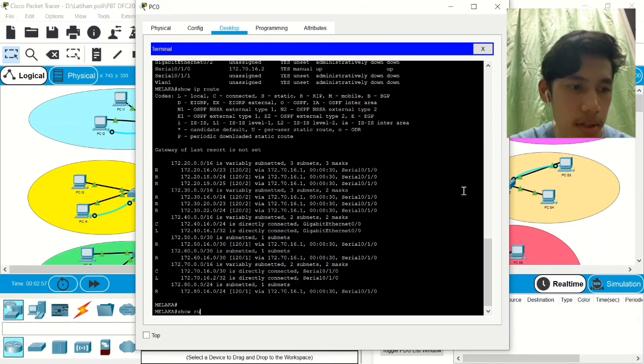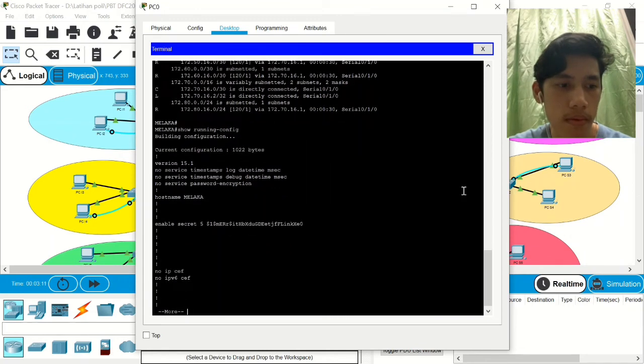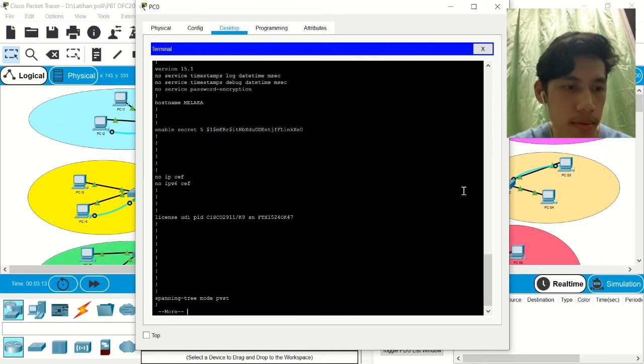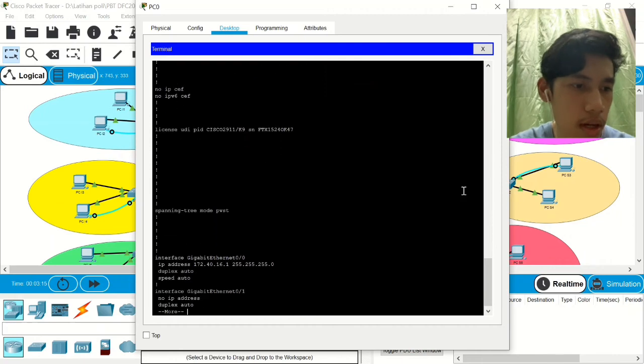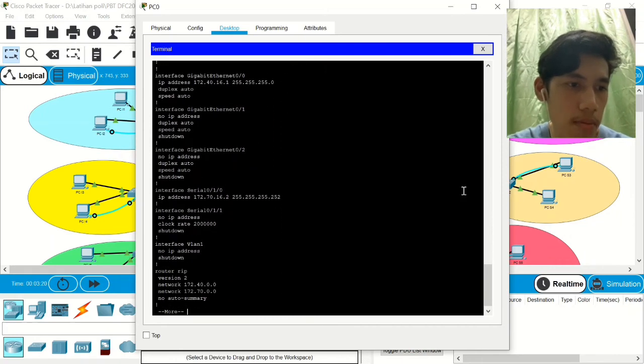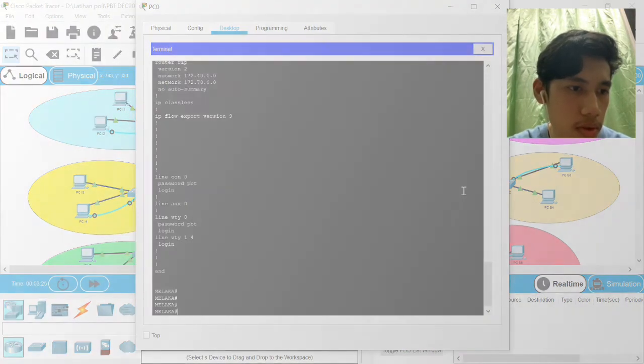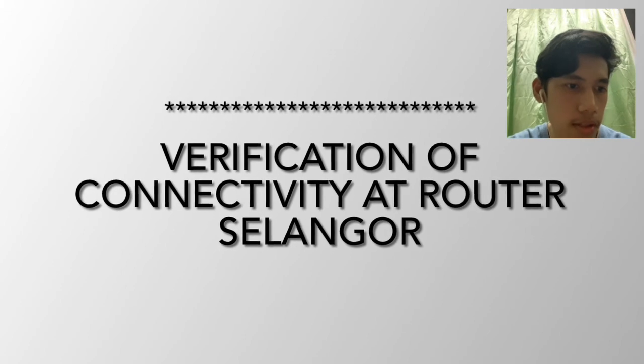Next command is show running-config. And it will show all data in the router, such as IP address and subnet mask.